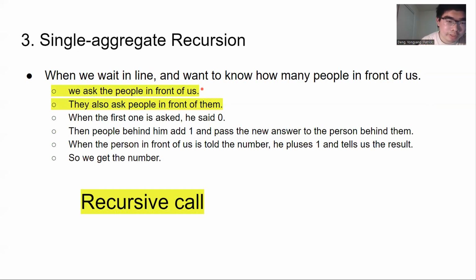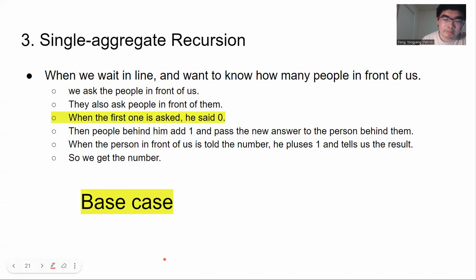So we ask the people in front of us, and they also ask the people in front of them. When the first one is asked, he says 0, it's the base case, because he does not have people in front of him. So he can easily know the solution. At this point, we have the base case, and then we return the answer from the smallest version of the problem to the bigger version and see how to aggregate.